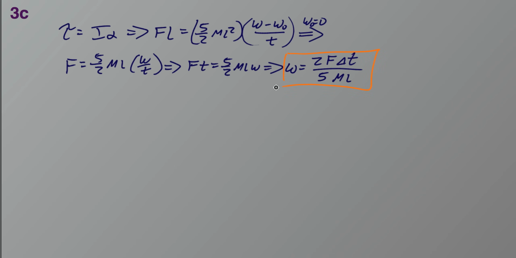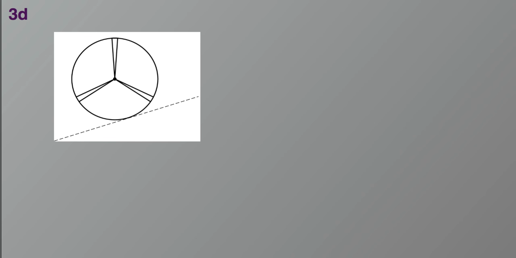So there's 3c. Okay, here we have it on a ramp, 3D. On the figure, draw and label the forces that act on the system. Each force must be represented by a distinct arrow starting at and pointing away from the point at which the force is exerted on the system. So draw it like you normally would. And justify your choice for the direction of each of the forces drawn in part D1. All right, I'll do that as I draw the forces.